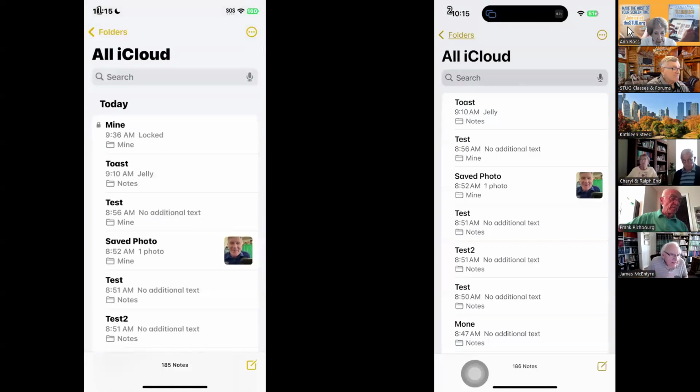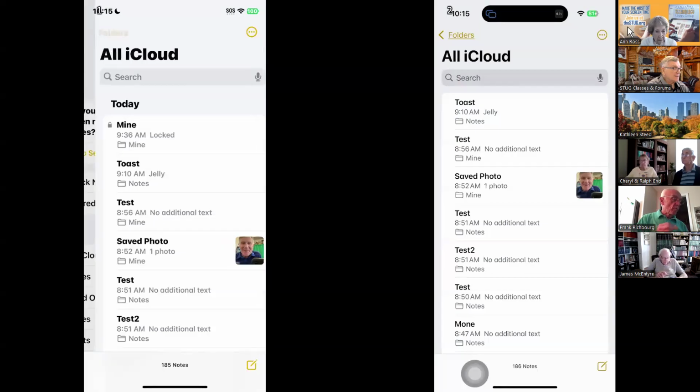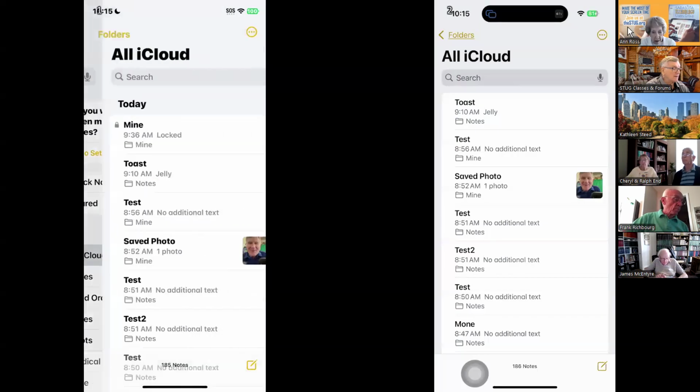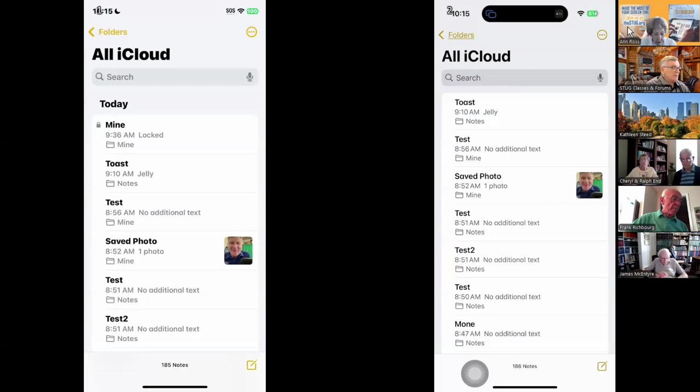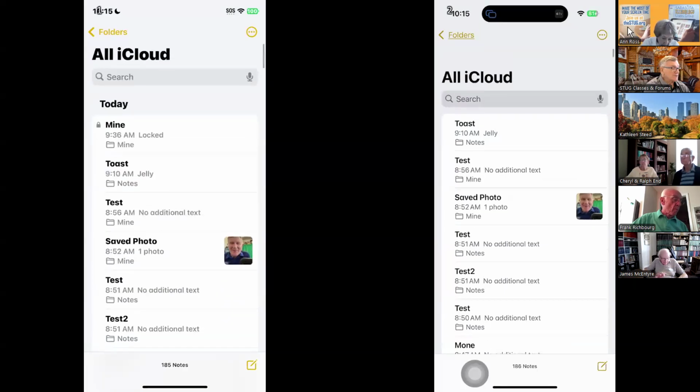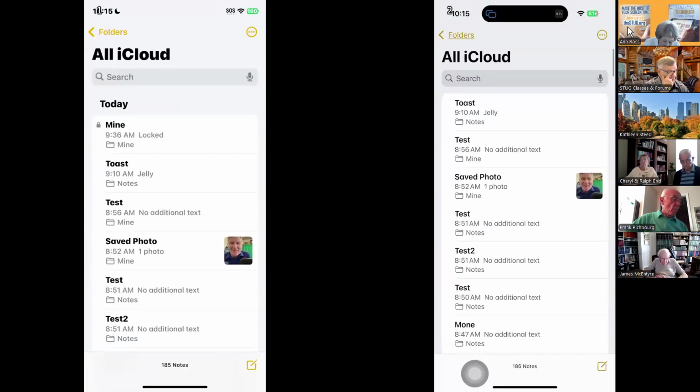Okay. I go back and I go to All iCloud, and it should be pretty close to the same list in both devices, although it's not right now. And I'm not going to get into why. Okay. Get the idea between the two, everybody? Yes? No? Yes. All right.